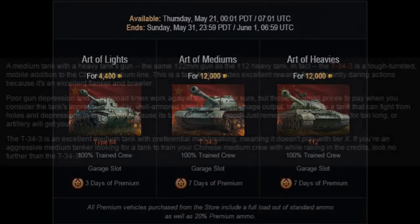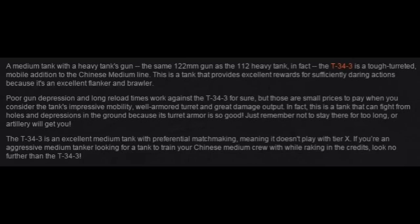Now, I wish I can put them side by side, but just looking at those pictures, you can see a slight difference in the way the turret is shaped between the heavy tank and the medium tank. Now, in another blurb, another posting by Wargaming about the T-34-3, it goes on to talk about, again, how the gun is the same as the heavy tank. And it really is. I mean, it literally is the same exact schematics, characteristics. However, what they do point out, and I pointed out in my other review with the 112, is that there are some challenges with gun depression.